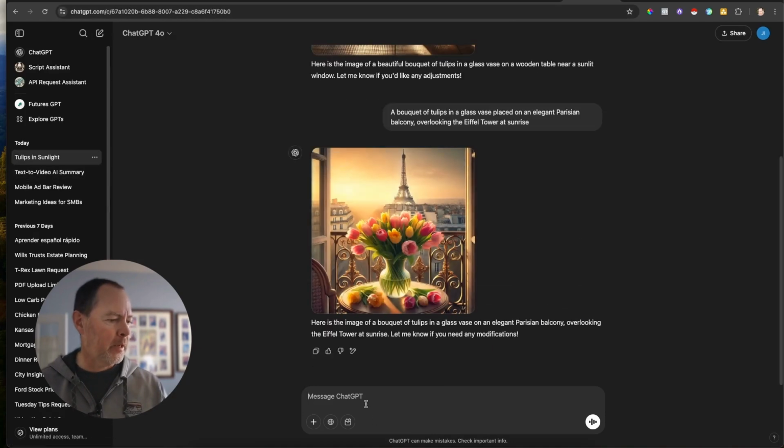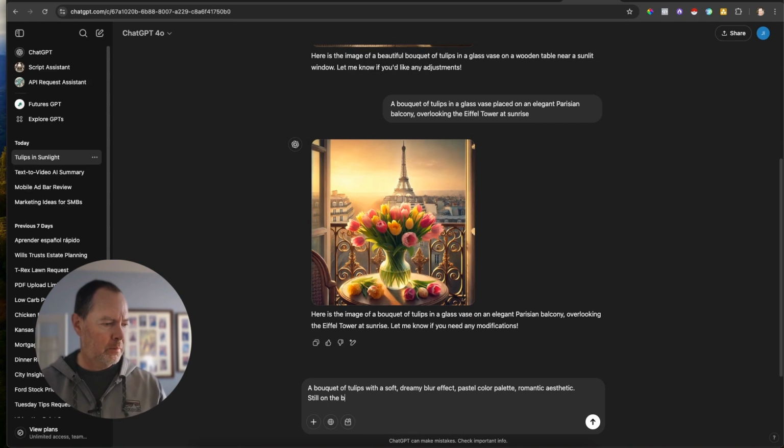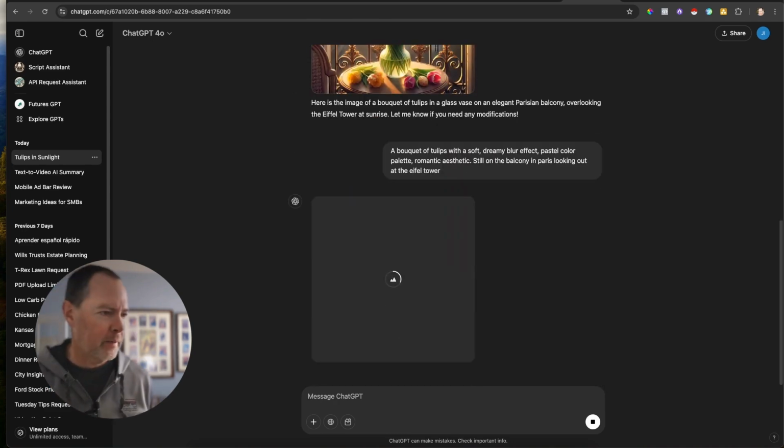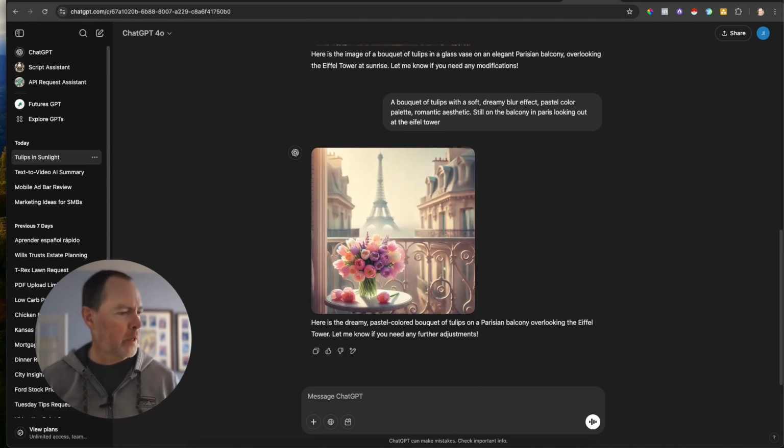Now let's go back here, paste it in. Still on the balcony in Paris, looking out at the Eiffel Tower. I don't think I spelled that right, but I think it'll get it though. Ooh, okay. All right.